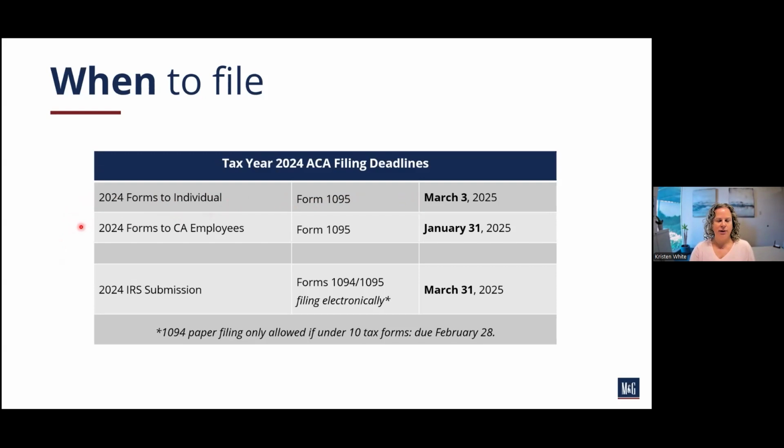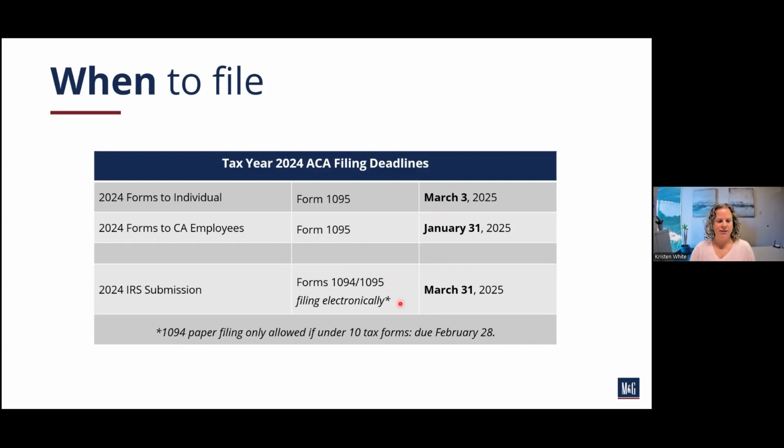If you are in one of those states that has an individual mandate, and if you are self-funded, then you are required to get those forms out to those people by the end of January. And we'll touch on that a little more. Okay, so now we are down to forms to the IRS. They're going to want a copy of all of your individual forms plus what we call that cover letter. And you have till the end of March to do that. Most of our clients try to get everything done in January, if not by that March 3rd deadline. It's just simpler if you can send everything out at once. But you really have till the end of March for that IRS submission.